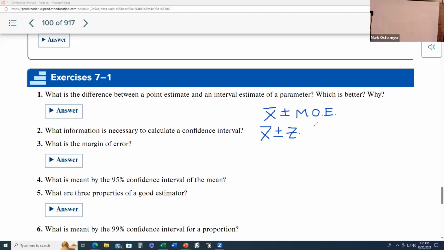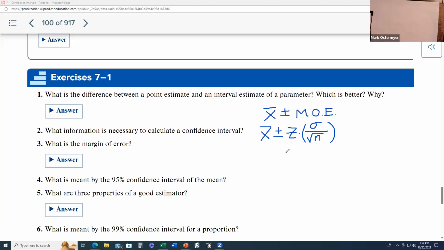But this also has to get multiplied by the standard error of the sampling distribution of all the sample means of all samples of a certain size that are chosen from the parent population. And normally we know the population standard deviation. And if we do, this would be the standard error of that sampling distribution. So again, our confidence interval, the lower end point is going to be the sample mean minus this margin of error. The upper end point is going to be the sample mean plus the margin of error.